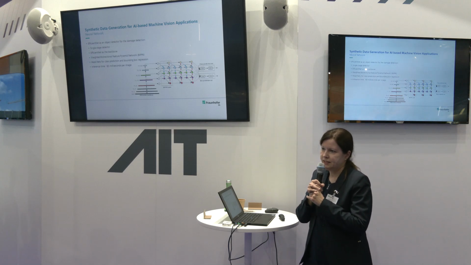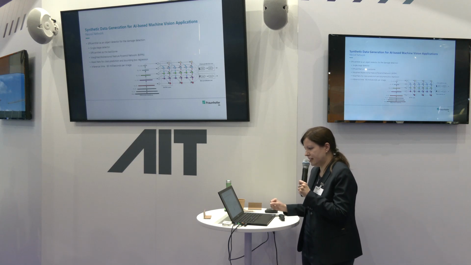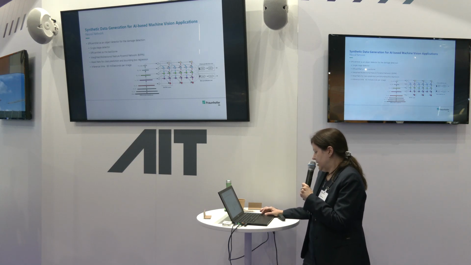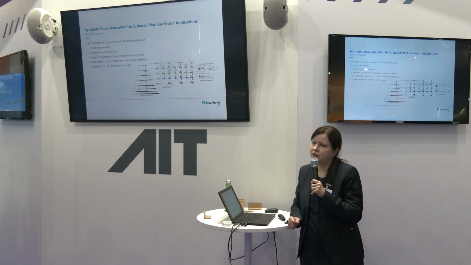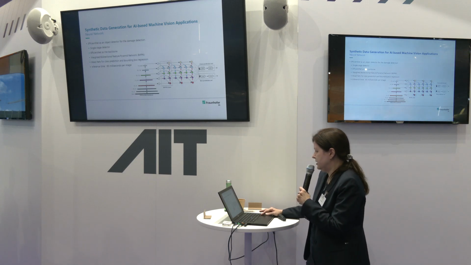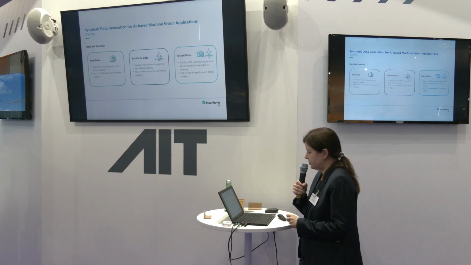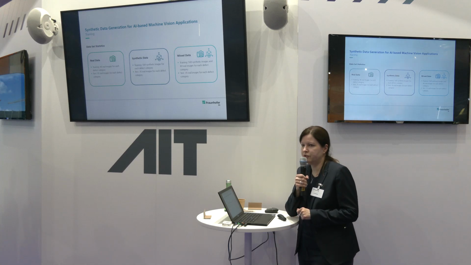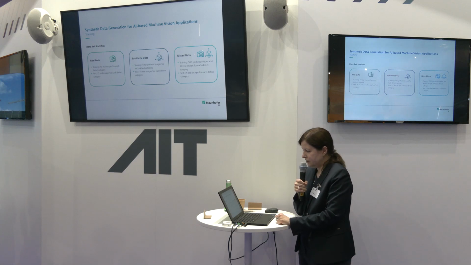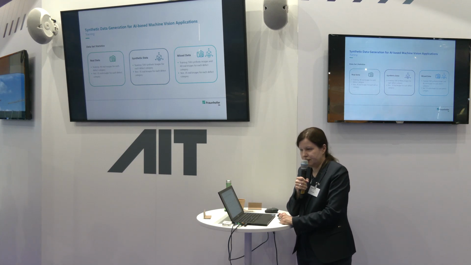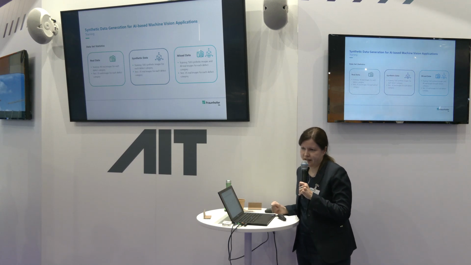Then we used this synthetic data and trained our neural network. In this case, we used an EfficientDet architecture, to detect the 4 classes of defects in our data set. Then we did the training. We did 3 different experiments. On the one hand, we did a training only with real data. Then we did a training only with synthetic data. And then we did a training with a mixed data set, and compared the results.